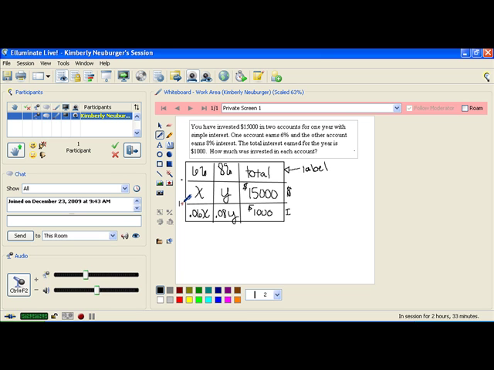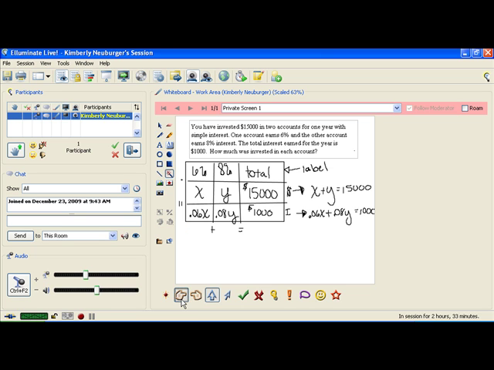And also, in this table, you always have first column plus second column equals third column, which makes it so we can get two equations, one off of this row, which is going to be x plus y equals $15,000, and one off this row of the table, which is 0.06x plus 0.08y equals 1,000. Now, notice that we have two equations here, and both equations have two variables.